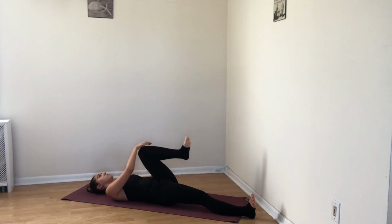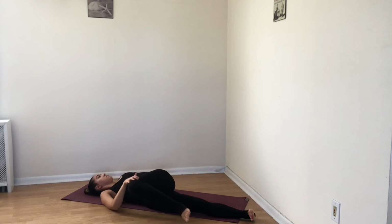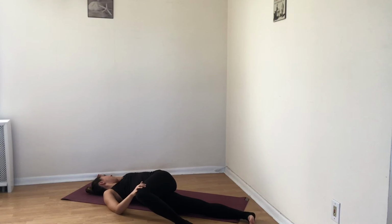Release your hands from your leg, bend your left leg, cross it over to the right side of your body. Reach your left arm out to the left and look over to the left, coming into another twist here.